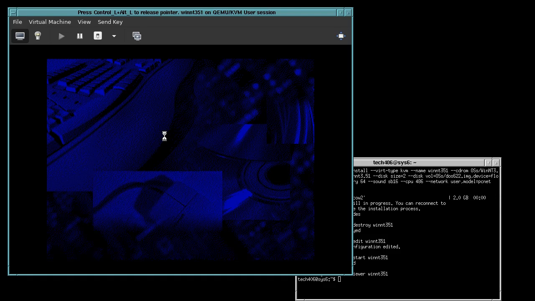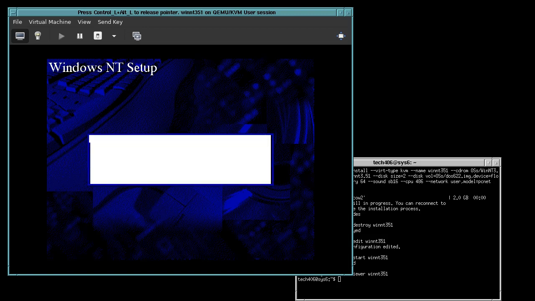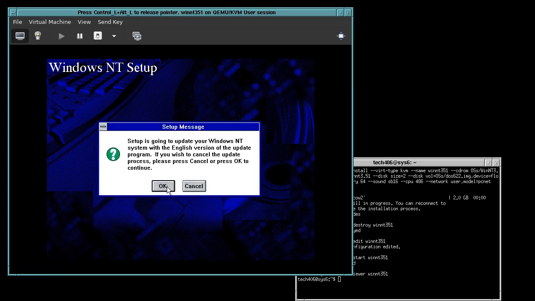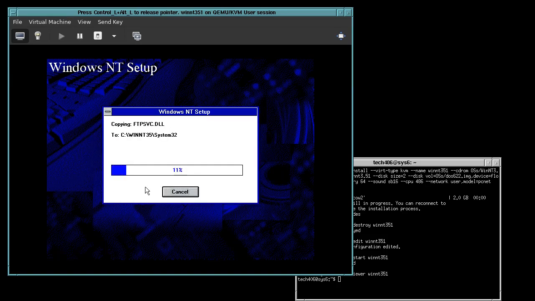Yeah, the VBE drivers are going to fix up a lot of this slowness. Okay, press OK and let it just do its install. Shouldn't take too long.